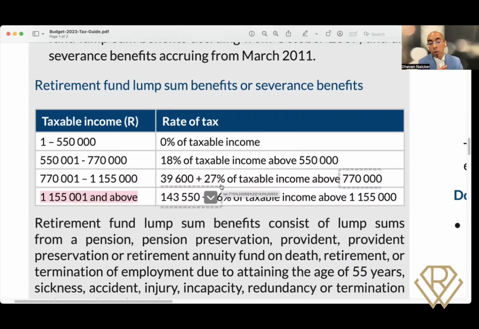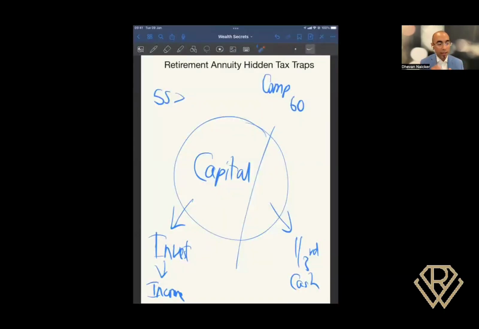Meaning, let's say your 1/3 amount is 2 million. Now that's way over 1,155,000. So SARS will use the last leg when they're doing the tax calculation, right? So make sure you understand that first part, we're talking about the 1/3 element here. Now, you might already know this, that the first portion is going to be tax-free. And what if the pool that you have in your retirement annuity is a small amount? I'm going to use an example again because I want you to get clarity in terms of the figures. I'm making it really easy.